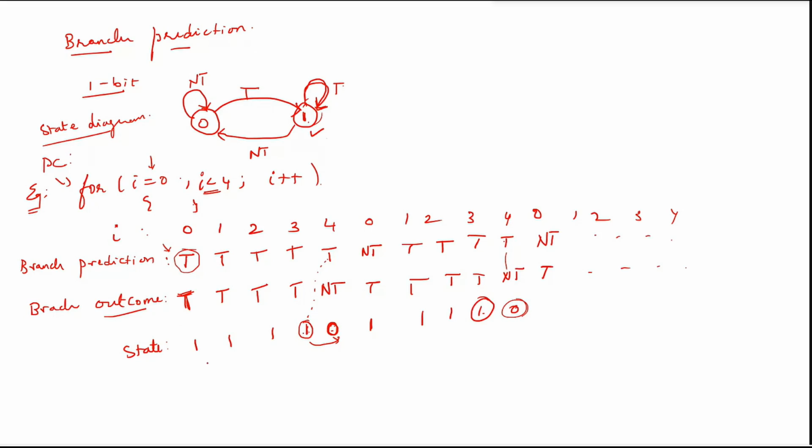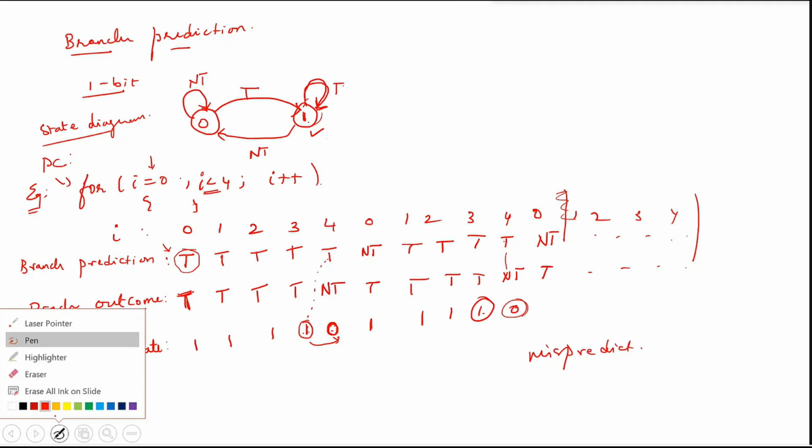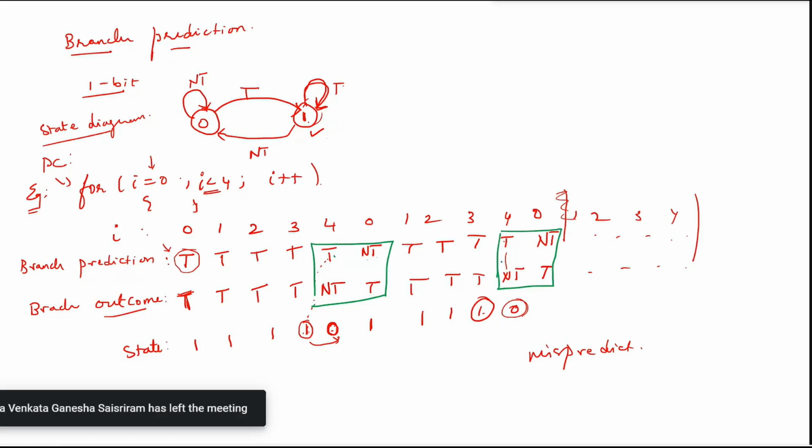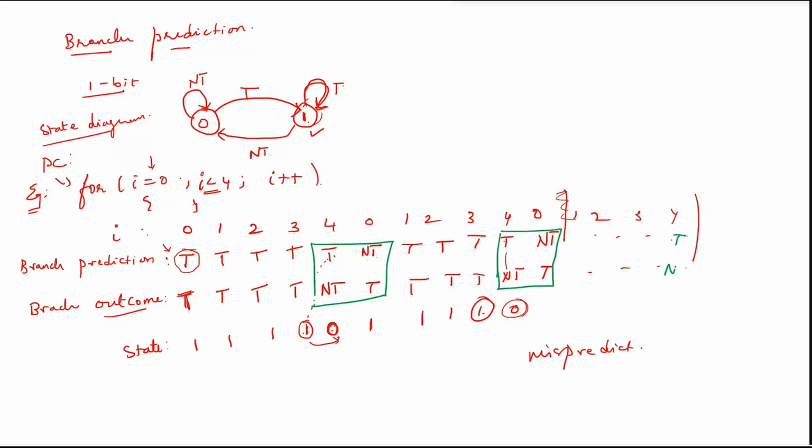So here, how many mispredictions happen? Assume till this, let it be till this. How many mispredictions happen? 4. So you just take this part, correct? Here the predicted is taken, but the actual outcome is not taken. Here also the same thing, right? It is not taken and this is taken. The same case. Taken, not taken, and here also, if you finish this, it also ends up like this. You got it or not?